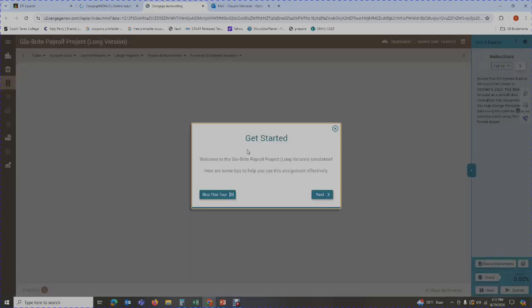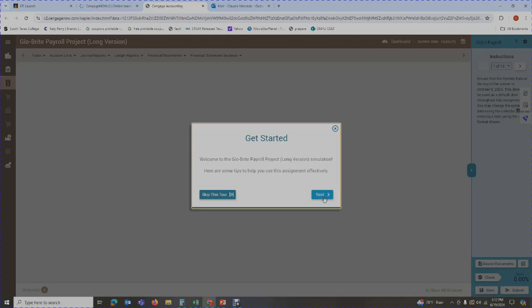Okay, so once you open up the assignment, you're going to get a get started window, and it's going to tell you if you want to skip the tour or do the tour. Okay, now the first time that you do this, I highly recommend that you take the tour so you can become familiar. Now this dialog window and the tour is provided to you for every payroll part or payroll section. Okay, so if you feel comfortable with the menu options, next time you open it up, you can skip the tour. But the first time that you're doing it, please make sure that you go through the motion, okay?